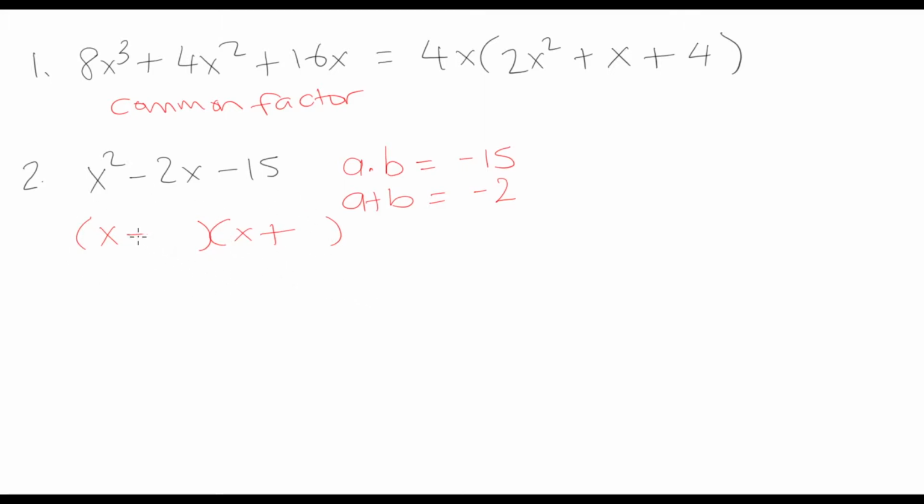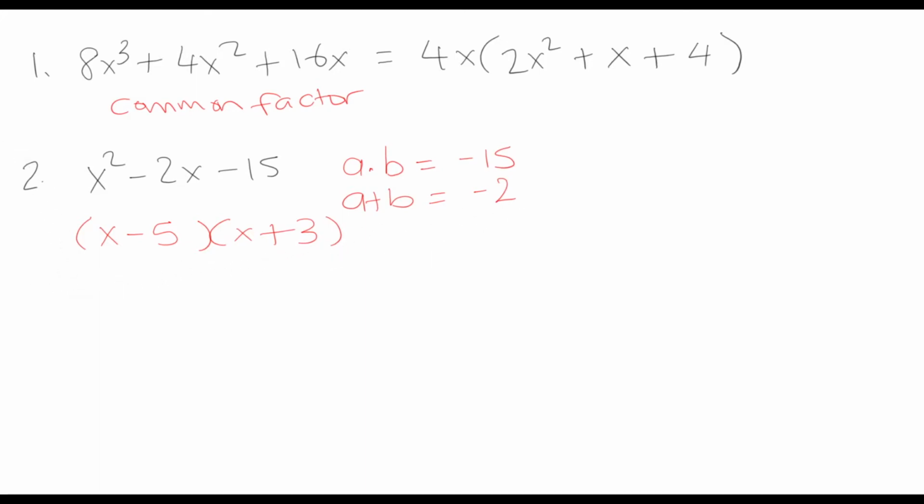And in this case, we knew it was a plus and a minus because if two numbers are multiplying to give us a negative number, we know one has to be negative and one has to be positive. And in our case, we found that it was x minus 5 and x plus 3, because these multiplied together give us -15, and when added together, minus 5 plus 3 gives us -2.